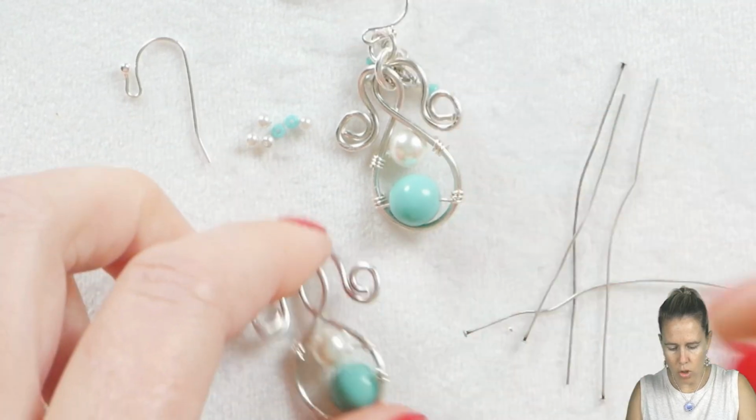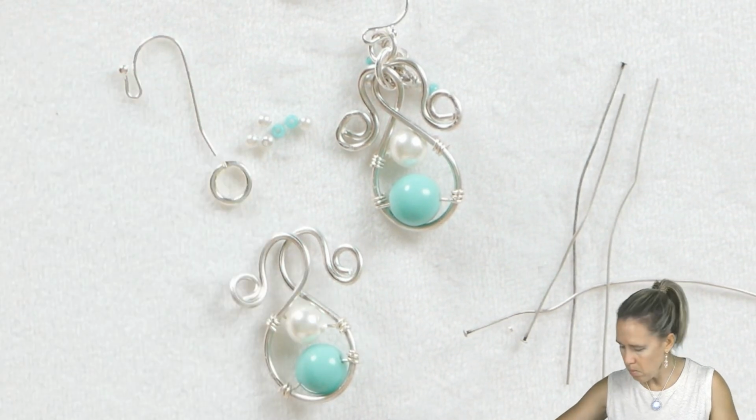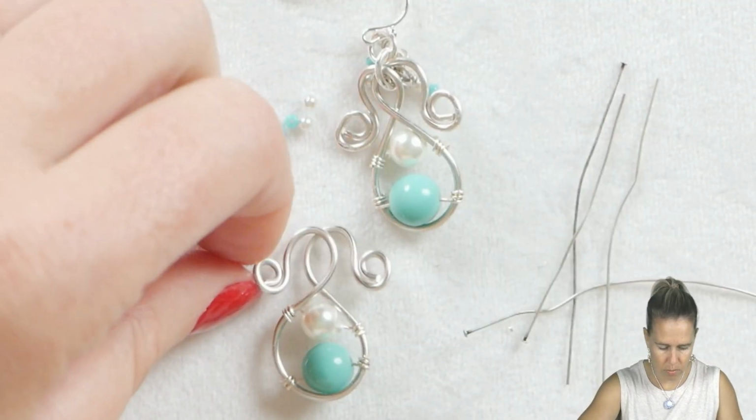And then I'm going to grab 2 jump rings. The jump rings that I'm getting are a thicker 8mm and then a smaller 4 or 5. Doesn't really matter the size that you're using. It's completely up to you.